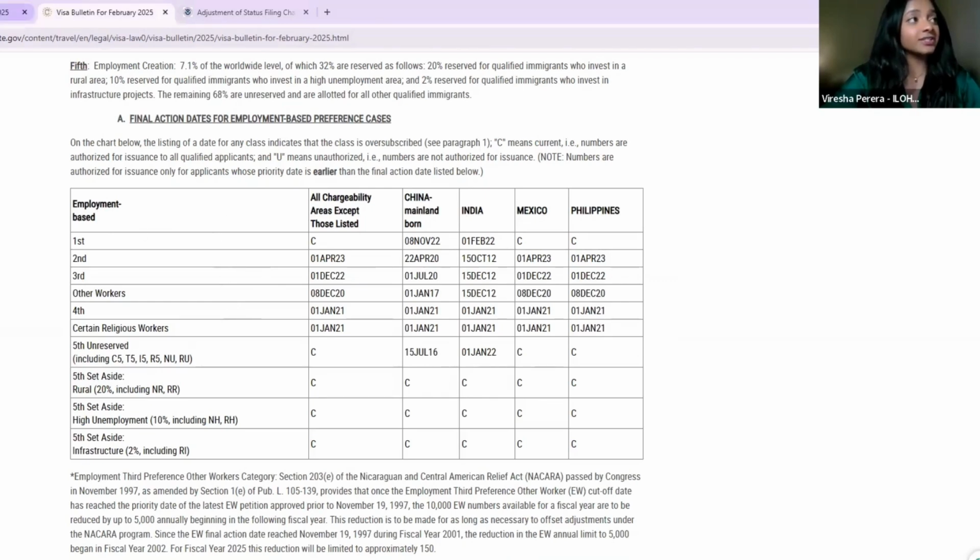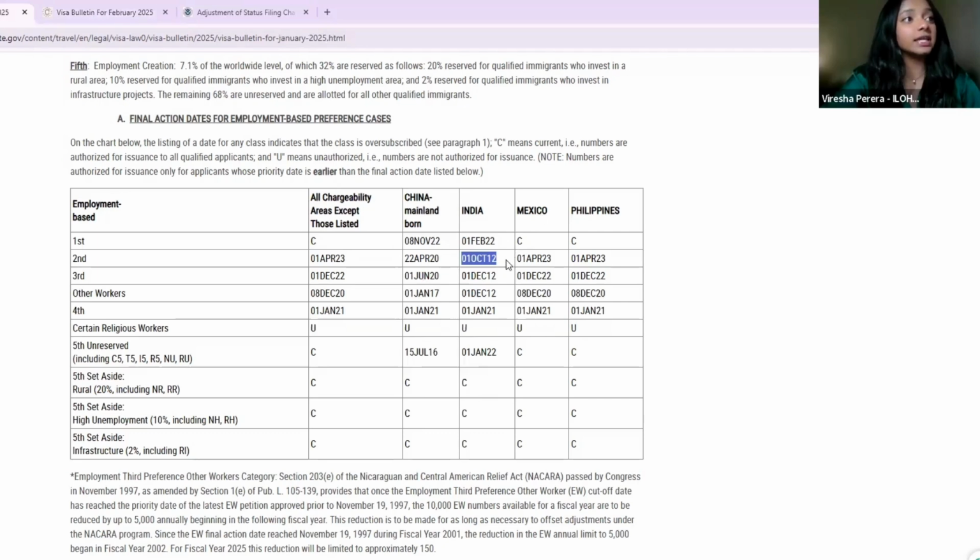On first glance, you can very quickly see that there are absolutely no changes in Table A, which is the final action dates for employment-based preference cases. So from January 2025 to February 2025, there are almost no changes except for some very modest movement, I believe, for India.